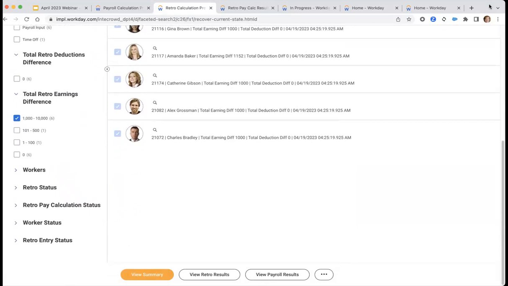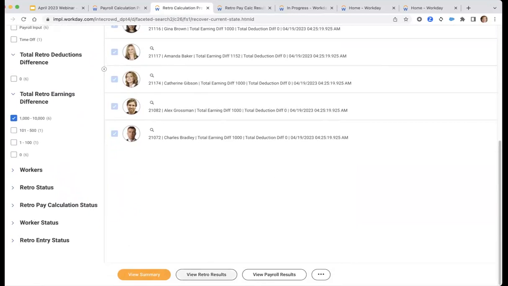And when I select these, I can select those people and look at the retro results. I can view the payroll results. I can also complete the retro if any of them have not been completed yet. I can suspend or cancel right from this report. I don't need to go out and enter a different transaction. So it's actually a really nice feature of these reports.